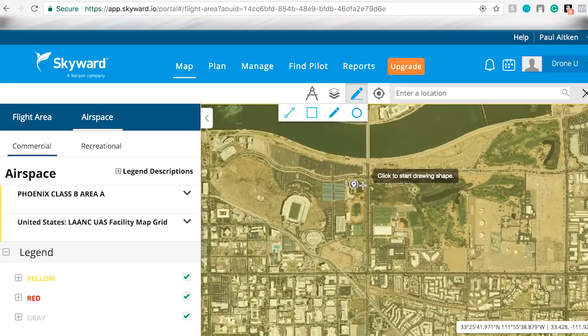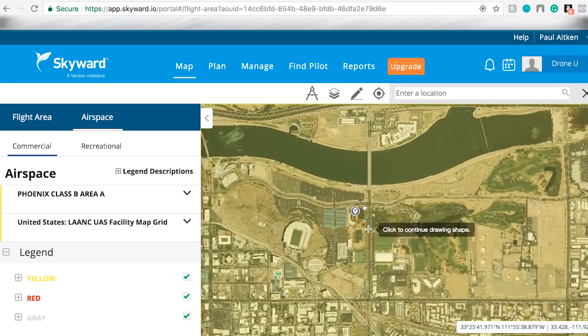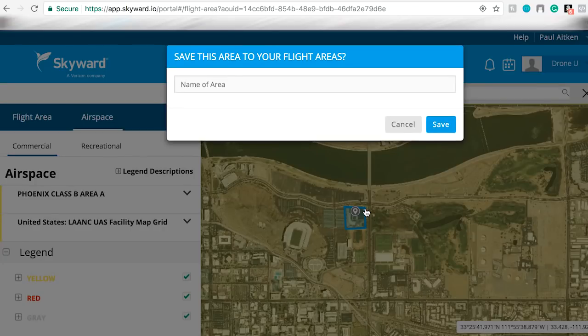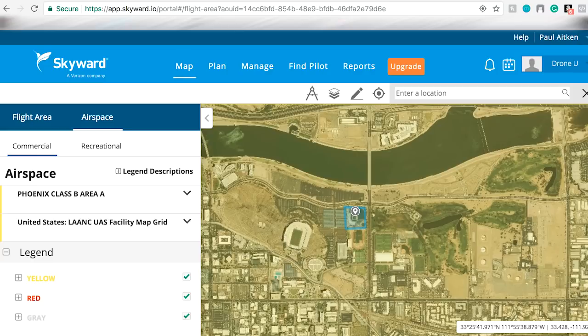Okay. Let's draw a line. So you guys will have to draw a line. You'll click to start. Draw a new point, new point, new point. Okay. There's a couple different drawing tools. There's a circle, a box tool, and a freehand tool. Awesome. I love the flexibility in this system. Like, you really allow a lot of different ways to have access to the airspace. Like, okay, you're going to fly around here, or let's create some sort of layer that you're going to fly here. I just like the flexibility.